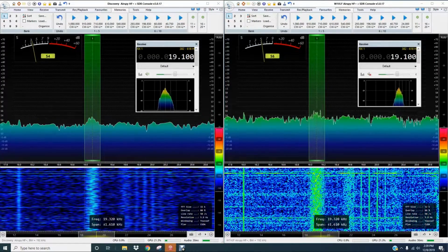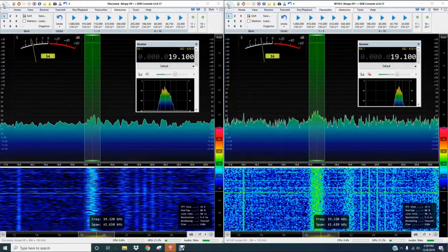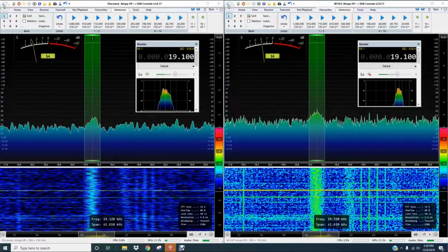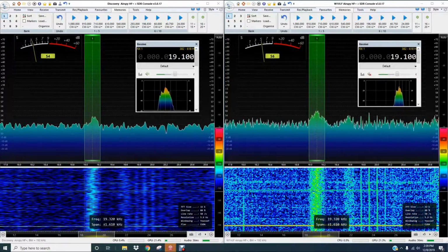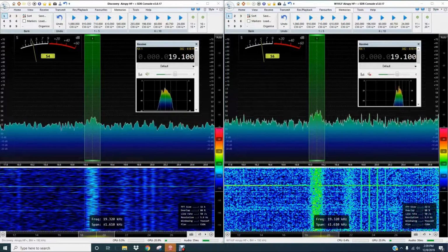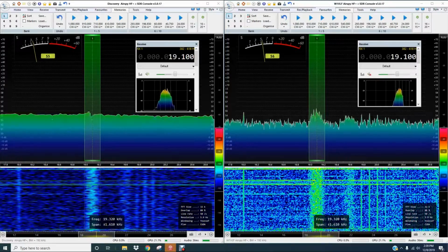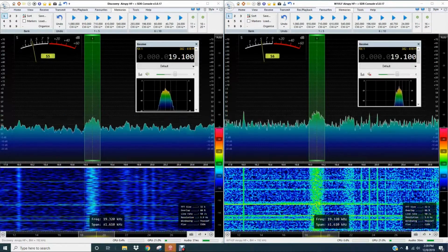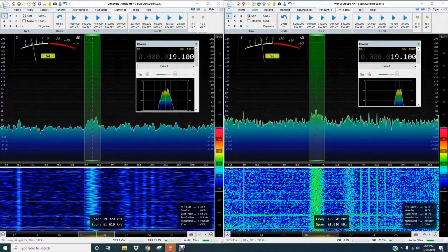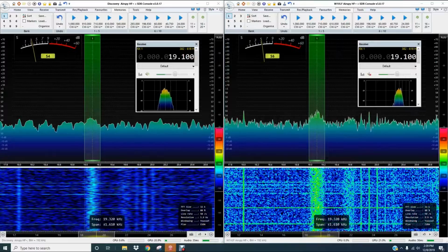Now, I'm not suggesting you go in there and make this modification. I just wanted to clarify what I'd been hearing about and reading about, and see what happens for myself. Because this is a surface mount device that you're soldering to, make sure you don't have any coffee, and you might want to spend a half an hour or so meditating before you try and make these tiny little solder connections. Anyway, I hope that proved interesting to somebody, and again, I apologize for making you go through all those clicks in the very beginning, but I have the receiver modified now, so I can't really go back and do that over.